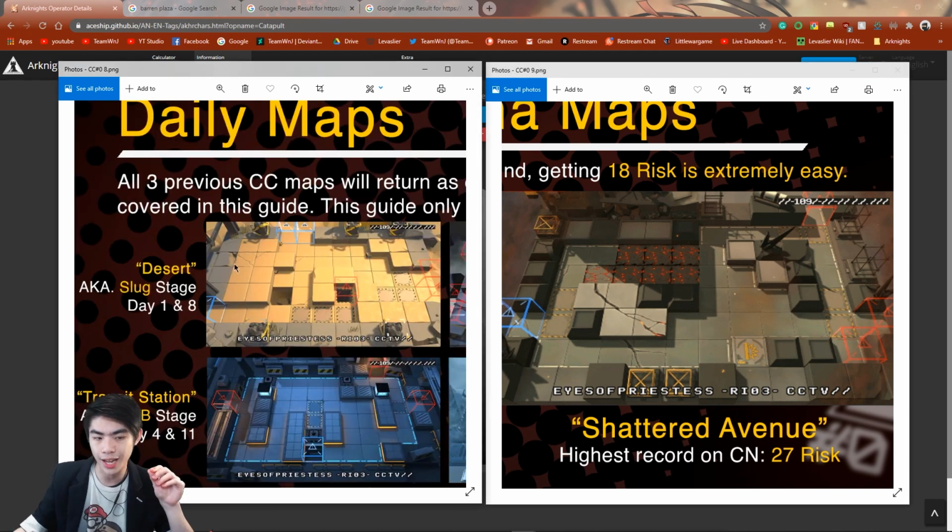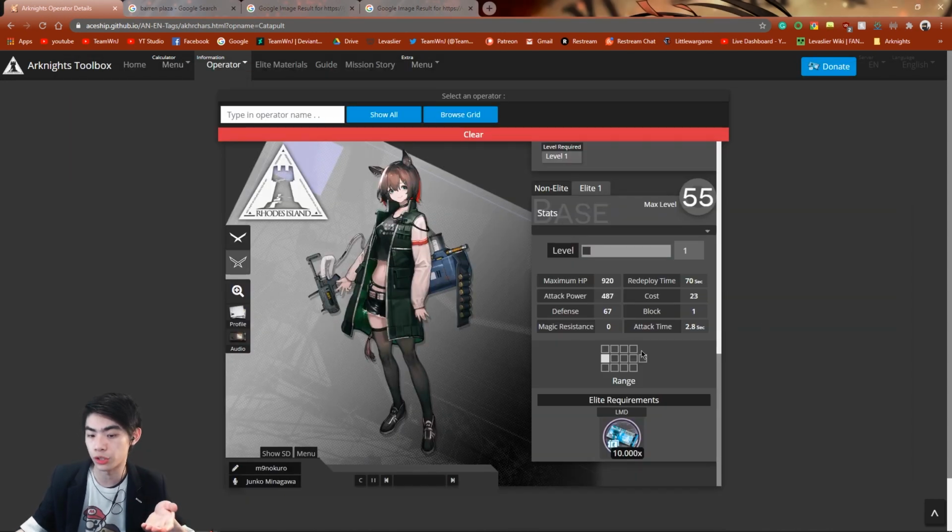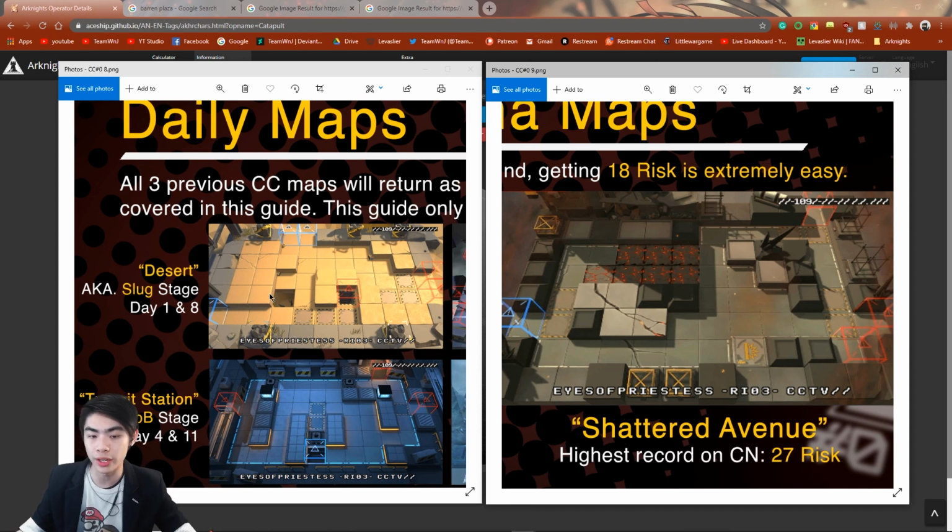AoE snipers do stand out on the desert stage because of their good range. However, because Catapult is unable to reach E2, she cannot take full advantage of that range. Shirayuki is a 4-star AoE sniper, and she is very easy to obtain as well. I would use Shirayuki over Catapult any day. Would I use Shirayuki alongside Catapult? If I really didn't have any more options, yes.